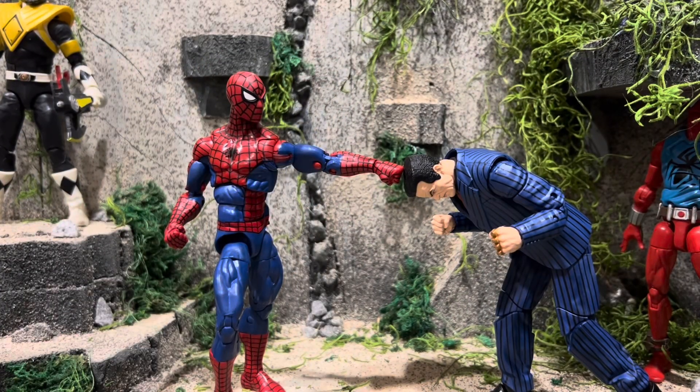And here are my final thoughts on this figure. I want to like it, but I just haven't had that much fun with this figure. The sculpting on it and the paint work are great. I just wish the diaphragm pivot or the actual upper torso could move more. All in all, I like how they used the Happy Hogan body mold versus just a regular Chameleon or Nick Fury body mold. The accessories are alright — if only it came with a Tommy gun, I would have liked it a little more, but it came with a bat instead. This figure is great — I would give it a 7 out of 10 — but I just haven't had that much fun with it.